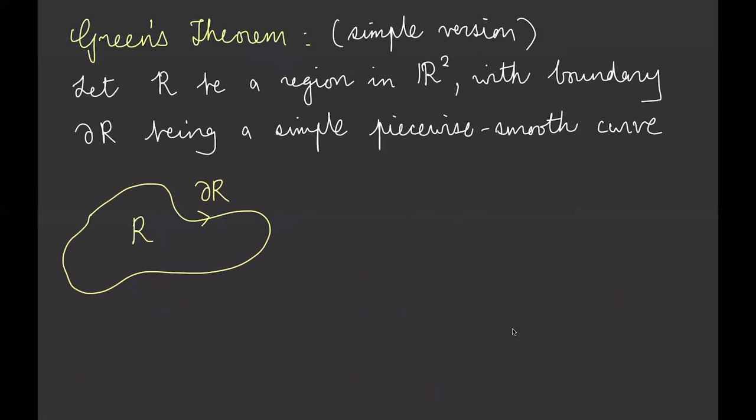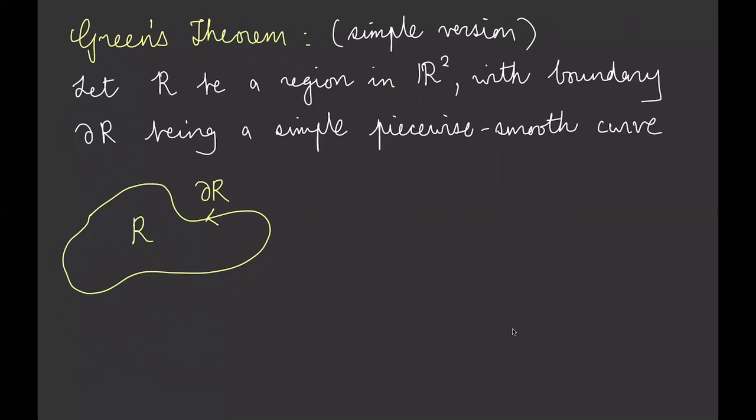Okay, so let's get to Green's theorem, right? So this is sort of a simple version of Green's theorem, and we'll push this a little further as we proceed. Now Green's theorem is restricted to R2, so we have to be in R2, and so let R be a region in R2 with boundary given by this thing over here. So here's a sort of notation that I'm going to follow. And actually, I made a mistake over here because I've got this the wrong way. That should be in this direction, right? So we'll talk about that a little bit more later.